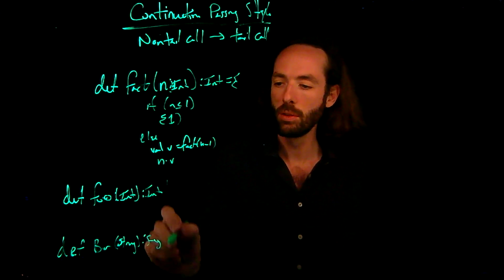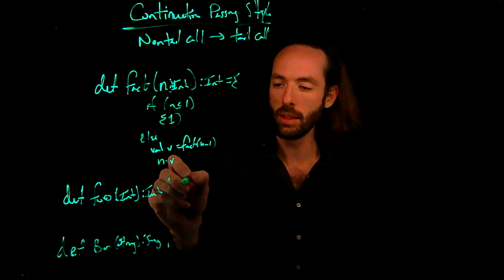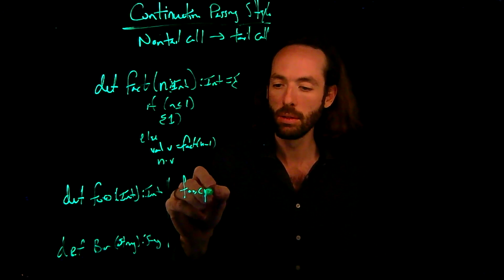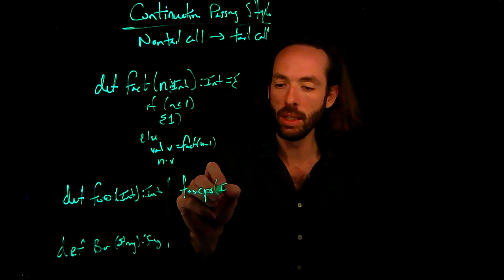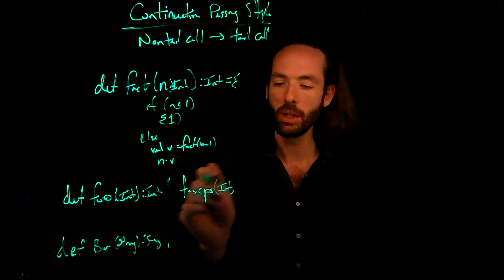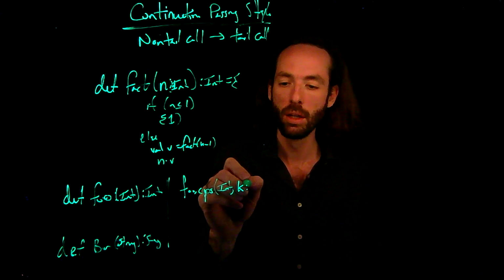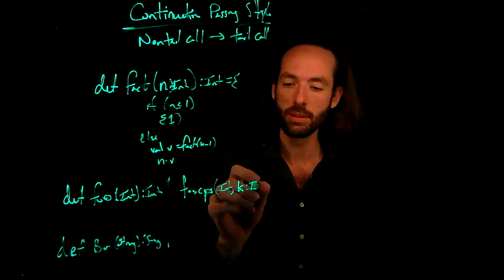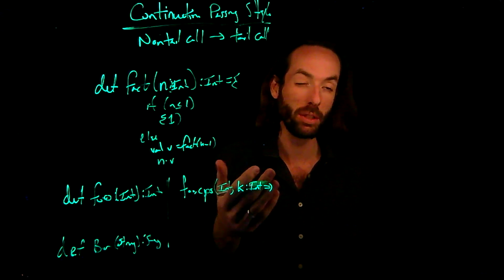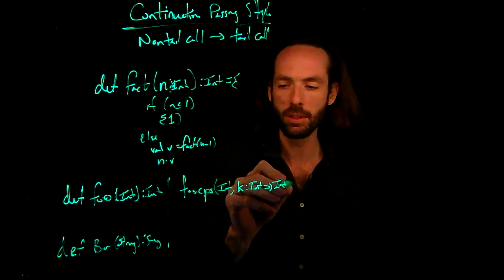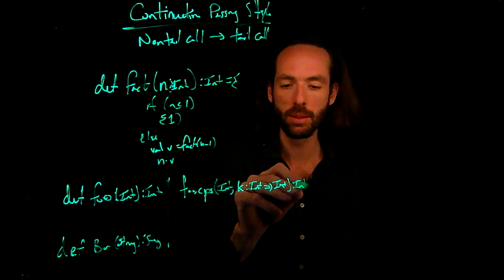Right, in our normal world, we'd have these, and then in our new world, we'd have something like foo underscore CPS, which takes in an int, and now instead of, right, in our factorial, we had just an accumulator, which was an int, but now we're going to have a function, which is called a continuation. And it's going to take in whatever foo returned, right? Foo returns an int, so it needs to take in an int, and it's going to return something. Typically, we'll leave it sort of ambiguous. We'll talk about that when we can talk about generics. But for right now, let's just say it's an int. And then this whole thing returns an int.